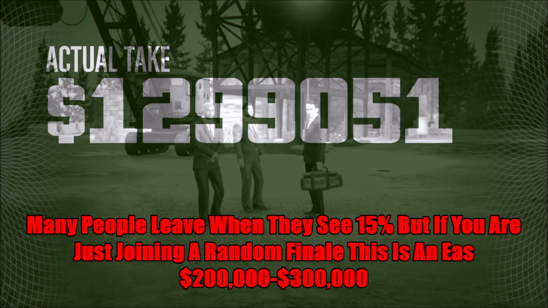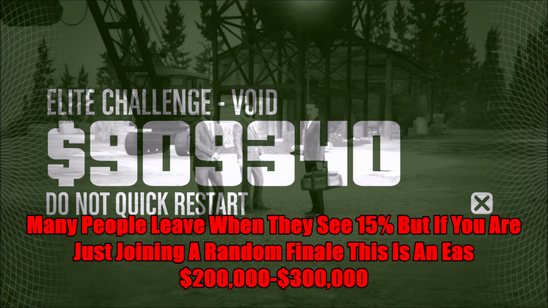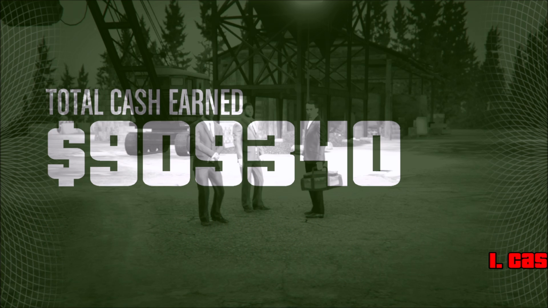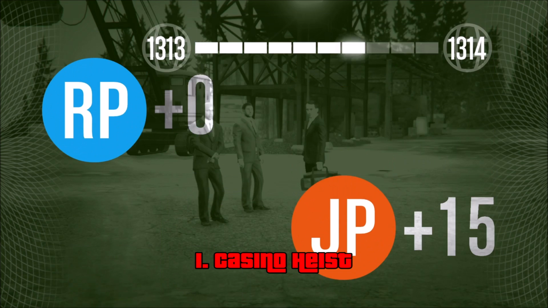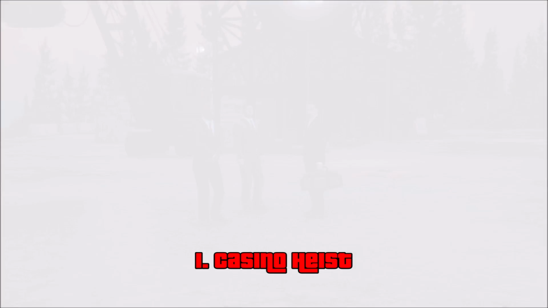And when I join a finale and I didn't help with any of the other prep missions, I don't expect more than a 15% cut because I wasn't there to help with the other prep missions. But 15% is still pretty good, and you can do it with 2 people, and with 2 people, you can get even more. You might be able to take a smaller take, but splitting it with 2 people generally works better. And if they give you 15%, like I said, it is the lowest cut, but you still get plenty of money for just helping out with one mission.